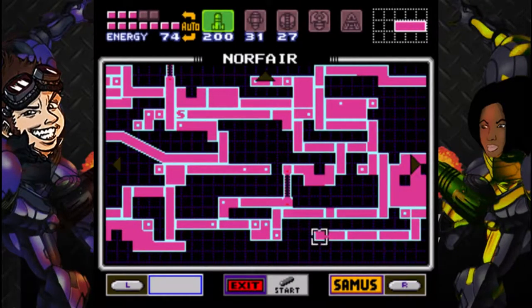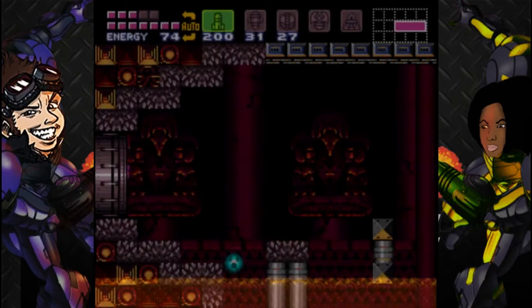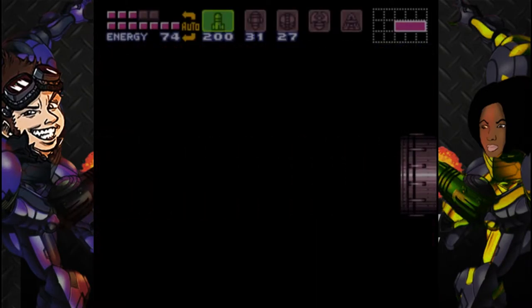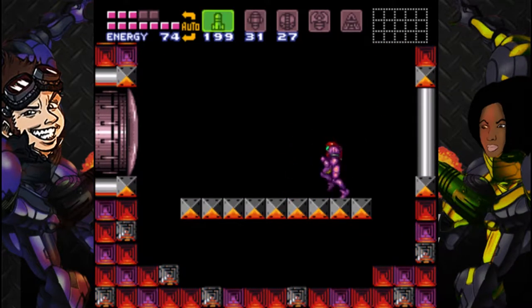So you just pretty much, I'm going to do something tricky here. What is this? This is the map. I'm going to go in here and turn off Ice Beam. No, I love Plasma. Okay, so now I only have Wave and Charge. And I'm going to do a trick that I've only seen done before with Ridley. It's going to be great.